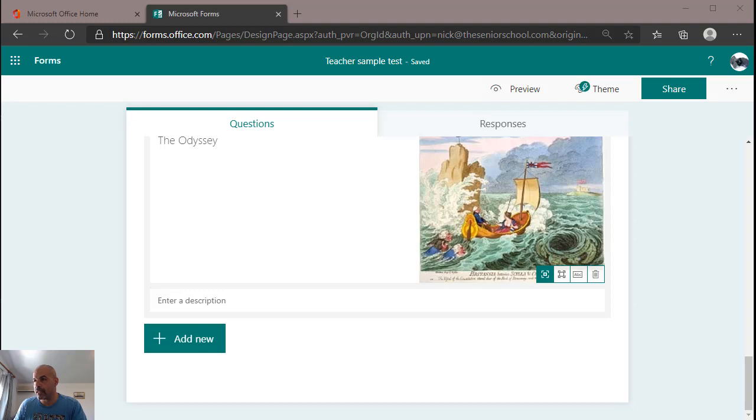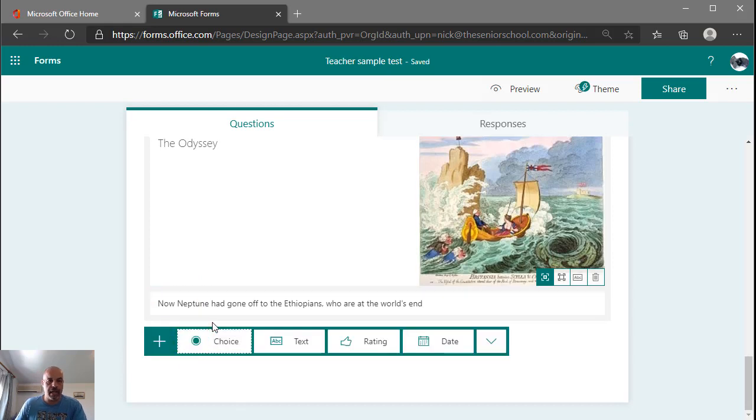I'm just going to add some text. There you go. That one. Control C, and I'm going to add that as my description. I'm going to add a new question. Now my question is going to be, instead of choice, it might be, let's say, where they have to do a reading understanding exercise. So they have to read some text and then they have to answer some questions on it. So let's say I've got some multiple choice questions based on this.